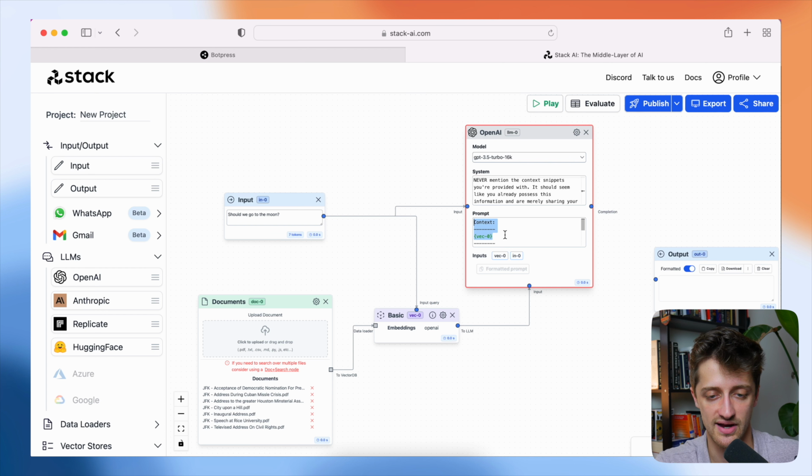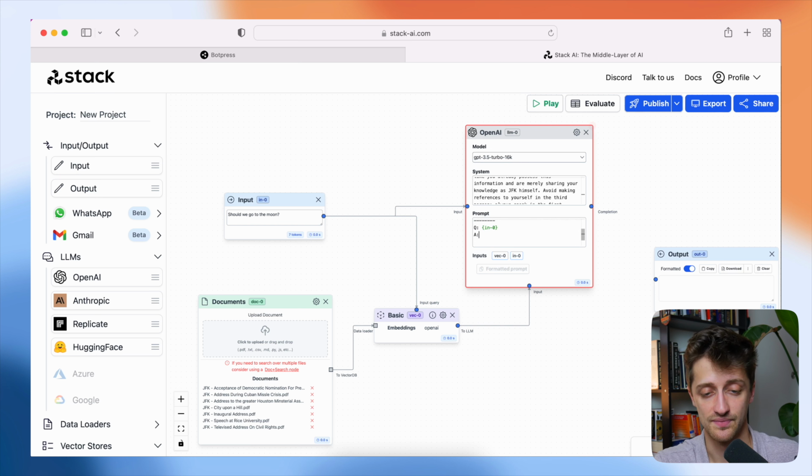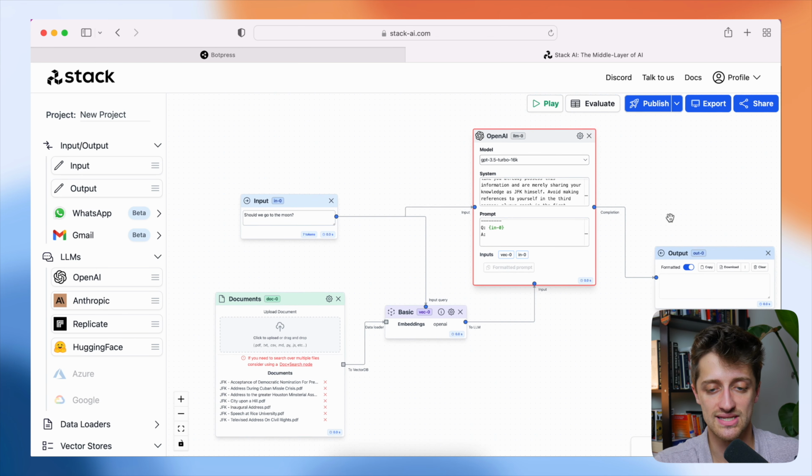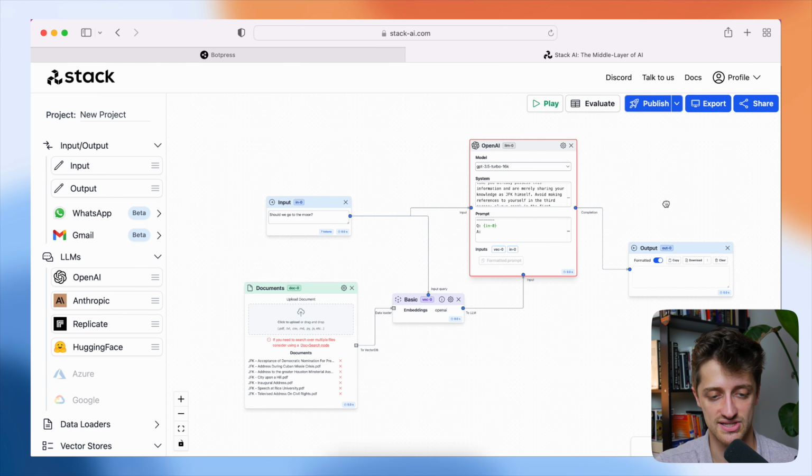All right, so we feed our vector into the context, and then our persona, which we set up here with our prompt engineering, will then take in our context that we feed in and our question, and with a bunch of prompt engineering, pop out an answer. And when we have that answer, we want to send that to our output field right here. All right, and that answer we're going to send back to Botpress via another API connection. So that is how we set up StackAI, just like that.